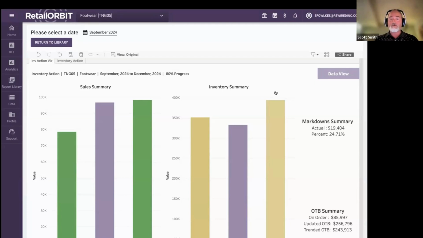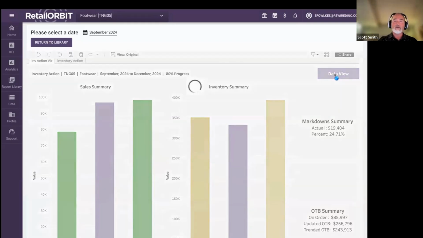But if you're interested in the graphs, you're going to see basically something that is referred to in that report on the graph before. But there's two ways for you to bypass and then move into the juice of this report. One is just every time you see the graph, you can hit the data view button on the right-hand side, or you can hit the actual report itself there on the tab that says inventory action. I'm going to click the data view. Okay, so when I click the data view, I'm going to wait for the inventory action report to load, and then we're going to take you around building it out.